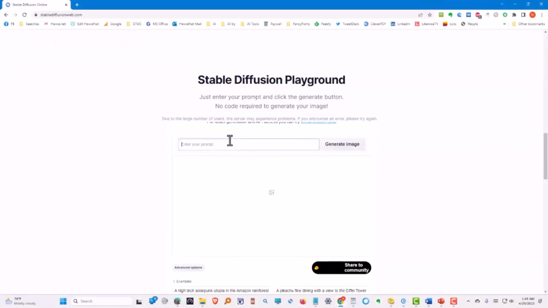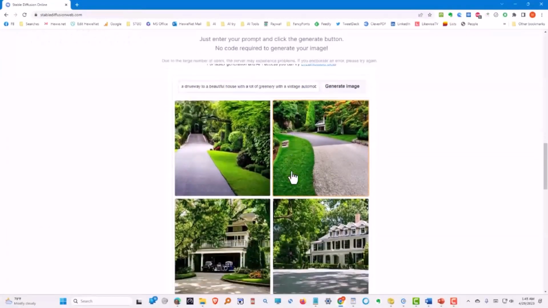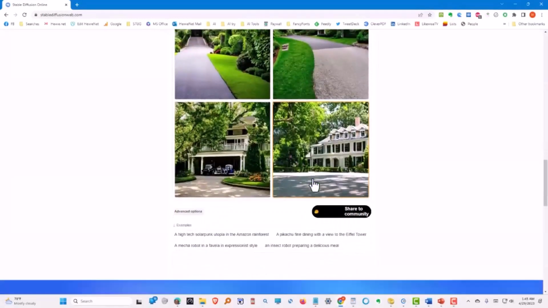But we're going to put in the beautiful house with a lot of greenery and a vintage automobile in the driveway, and we're going to tell it to generate the image. You'll see it shows you how it's processing. You can kind of see the little gray bar going across, how quickly it goes, and we're done. And so it's showing one here with vintage cars, and here we are.